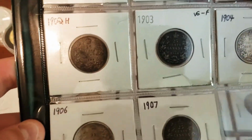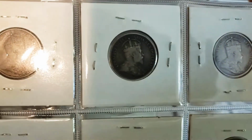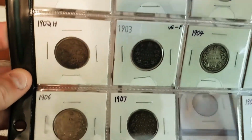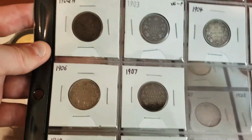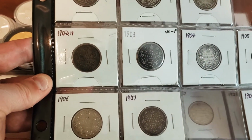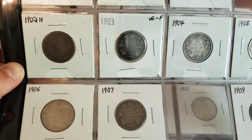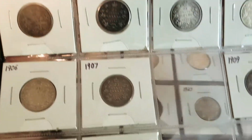And then after 1901, you get the 1902 series. That's King Edward. You'll see him on the back. This is like peak Victorian Canada, Victorian England, and stuff like that. Edward's around just before World War One. Again, these quarters were all sterling silver at 925, because at that time the world was basically on a gold standard, right? Gold and silver were money. They were being exchanged and traded. Even nickels. I have old nickels too, and those were sterling silver. Dimes, same thing, sterling silver.